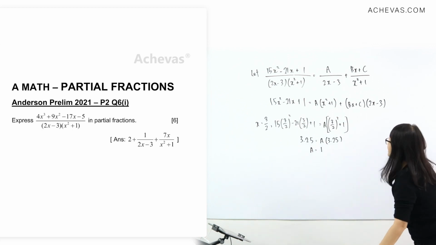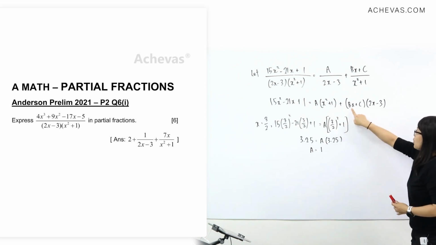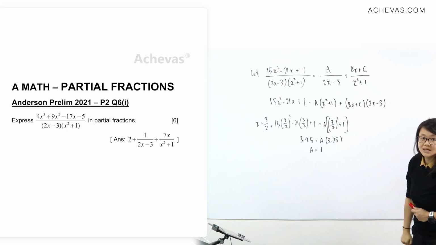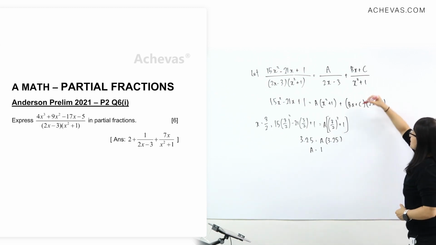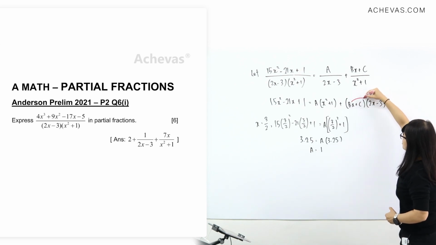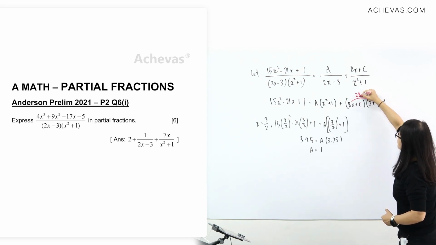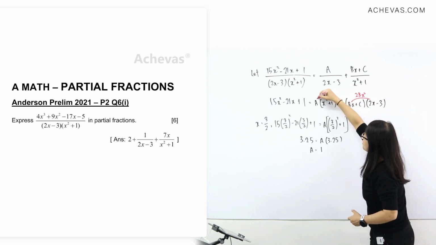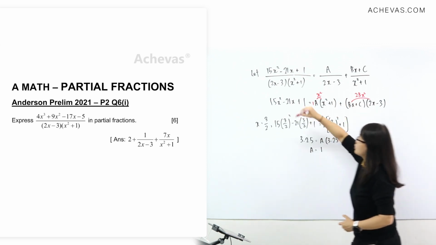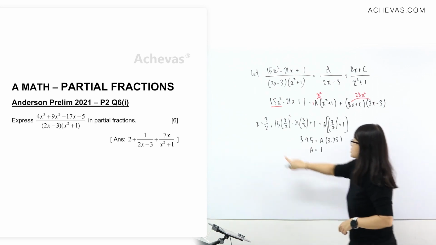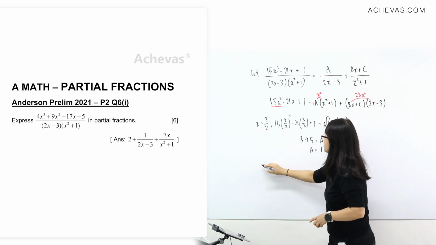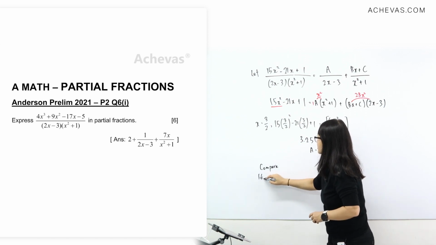So next step, what we're going to do is find out what B and C is, without doing substitution. I'm going to use polynomial identity. Alright, now let's take a look. If I need B, let me link it to x squared term. So that's going to be a 2b x squared. Now remember this is a 1, so 1 times x squared is still x squared. Now I'm going to compare it to this on the left. So the next one here, instead of using substitution, I'm going to compare like terms.